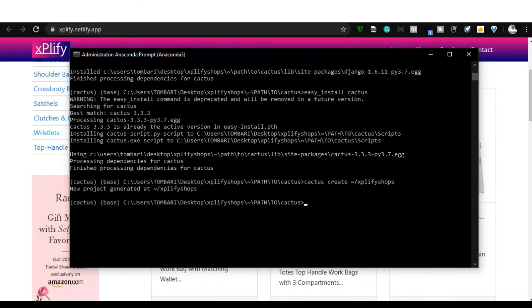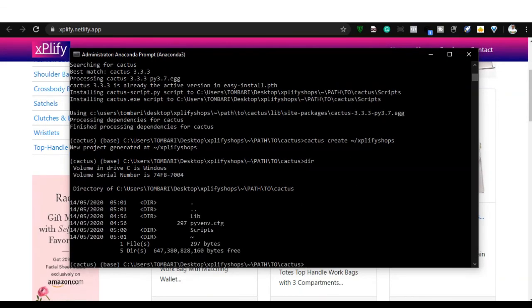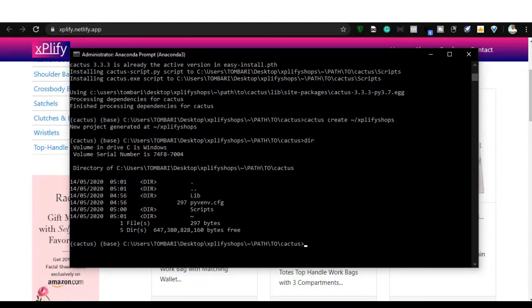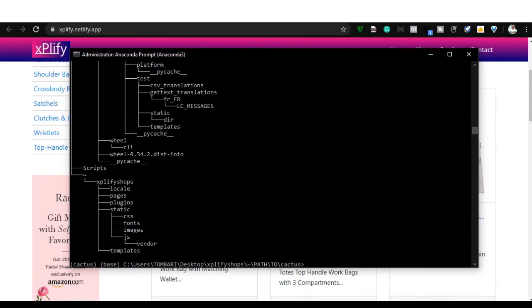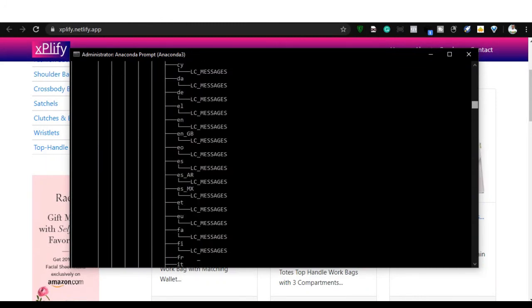So you see a new project has been created. What we're going to do now is run dir to check our directory and see our directory tree. You see a lot of things, how everything is configured. This is the tree.